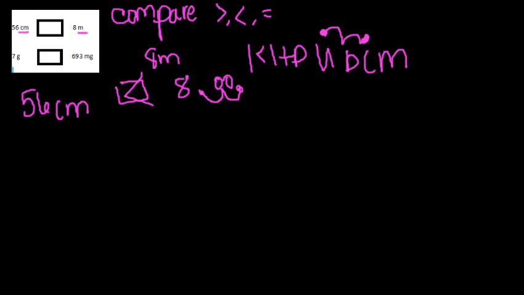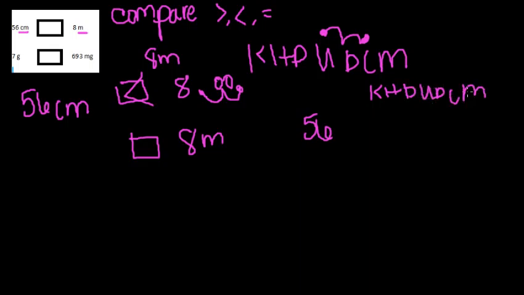If I did it the other way, let's say I want to leave it 8 meters, and I want to convert the 56 centimeters to meters. King Henry doesn't usually drink chocolate milk. I'm starting with centi, and I'm going back 1, 2 to meters. So you would have to compare a decimal to a whole number. To me, it's easier to compare 2 whole numbers, but you can still see this isn't even 1 whole, so this one is obviously larger. It's up to you, your choice.